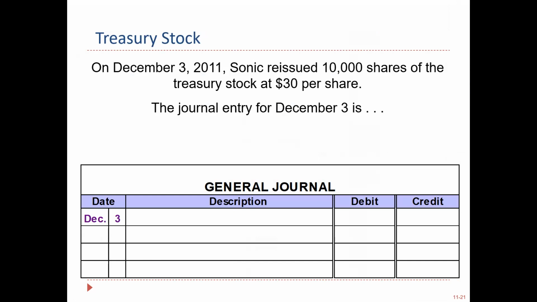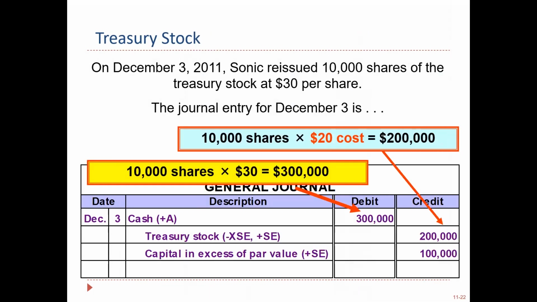Treasury stock. Well, we bought 100,000, I guess it was, for 20. Now we're selling some of them back to the public. Reissued. Use the word reissued. They're really selling them in the secondary market. The word issue should be reserved for the initial public offering, but that's okay. So Sonic sold 10,000 of the shares back at $30. Okay, so that's going to bring in $300,000, right? 10,000 shares times 30. What did we pay for these things? $20 a share. So that's how much we will reduce the account called treasury stock, and the difference goes into capital in excess of par.